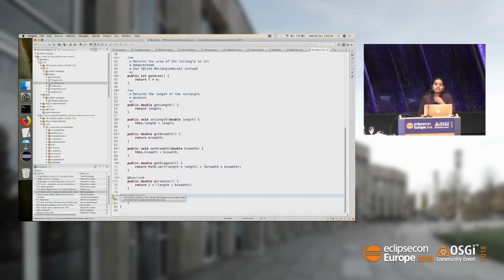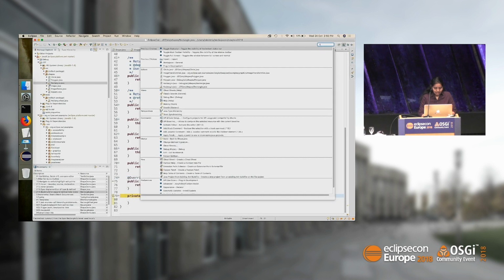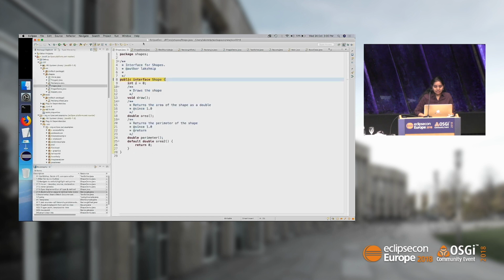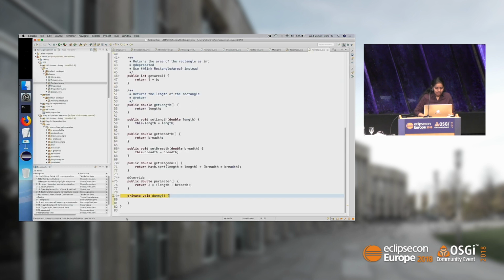If you have multiple line markers, you cannot see the icons for all the markers and you just have to see them in the hover. So here we have a way to see all the markers. You just need to enable them in the preferences. There is a preference to expand the vertical ruler icon upon hover, and it says it does not affect open editors. So I will have to close the editor and open it again. And now when I hover over the markers, you can see all of them have been expanded in the vertical ruler.